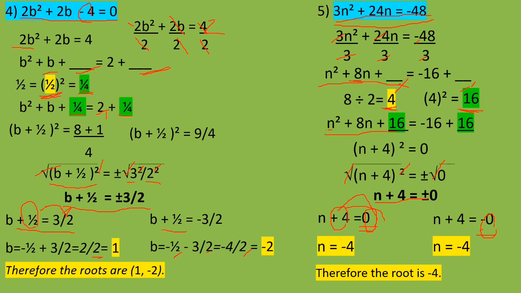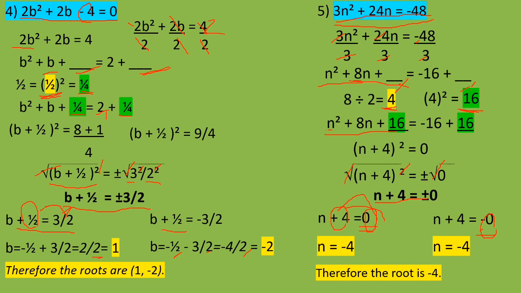Ulitin natin, ang first step, isulat natin siya or in this form. Ililipat natin ang constant sa right side. And then, kung ang number ng A ay mas malaki kay 1, i-divide muna natin ang number ni A sa lahat ng term. Pag okay na siya, kunin natin yung number sa middle term. And then, i-divide natin by 2. And then, square natin siya. Kung ano yung resulta nung nag-square tayo, yung idadagdag natin both sides of the equation dito.